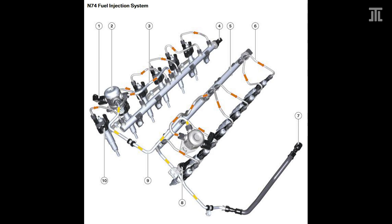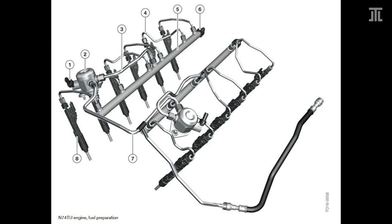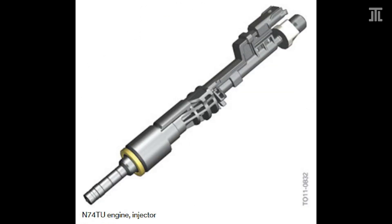With the fuel supply system, BMW downgraded the N74 TU to conventional solenoid valve injectors, which is part of the new high-pressure injection HDE system that supplanted the old high-precision injection HPI system with piezoelectric injectors. The main difference is exactly as the name suggests: the old piezo injectors could use the stratified strategy, which is supposedly the main advantage of direct injection. However, because stratified fuel injection greatly increases NOx emissions, even the N74 hardly used it, and not at all in the USA.